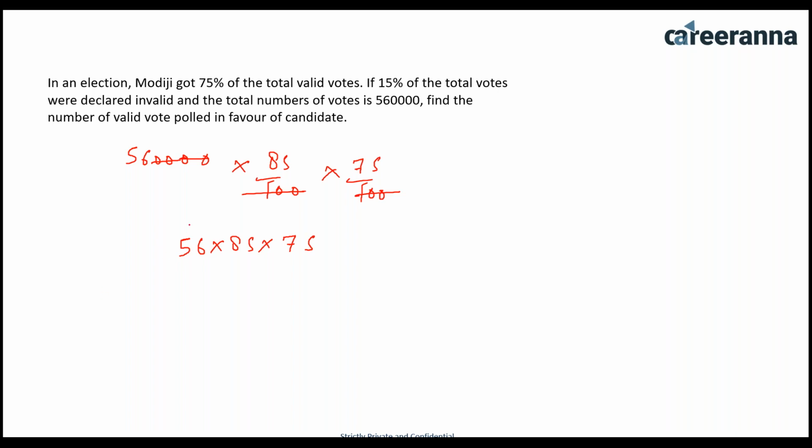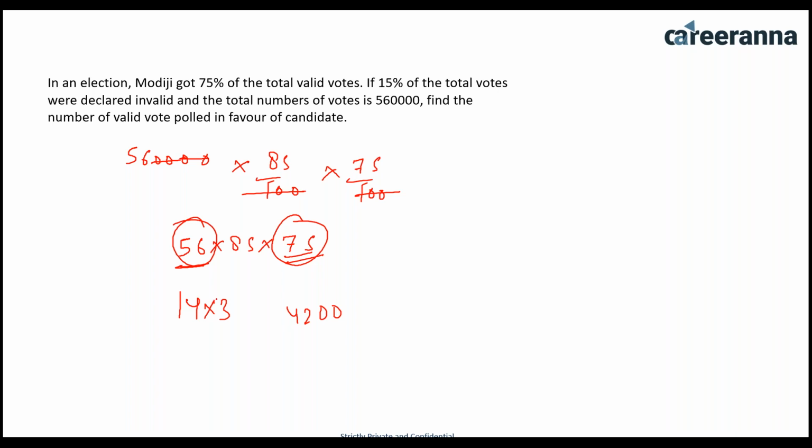Okay, so 56 multiplied by 75. You understand that 25% of 56, I can divide it by 4. So it is 14. And I have to multiply this by 3 to get 75. So I'll multiply this by 3. It is 42. So there is 100 because I have divided it by 100. Is it clear to all? This is very easy. You will understand it. And start implementing these things so that you understand the basic concepts of calculation.